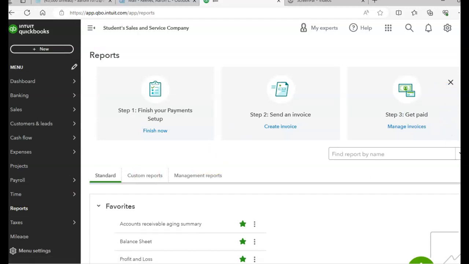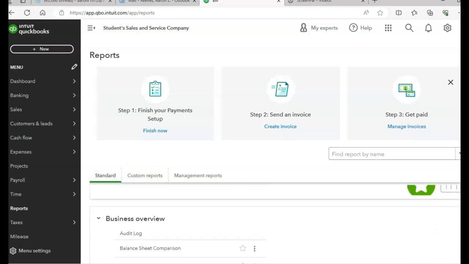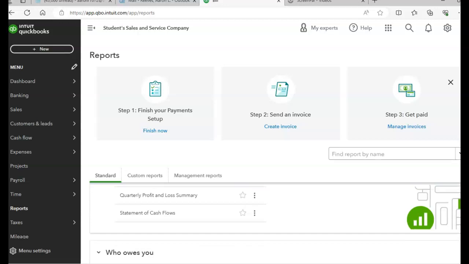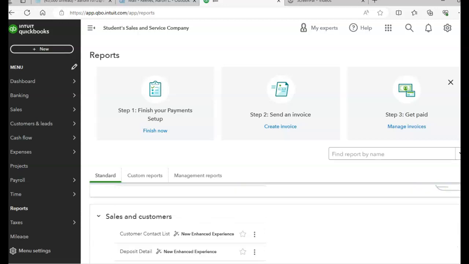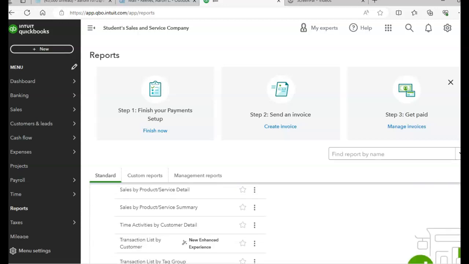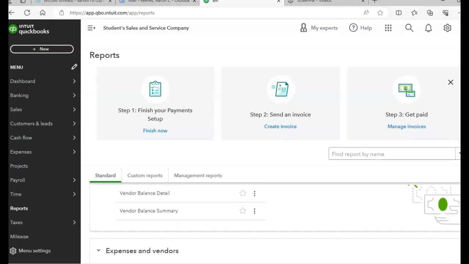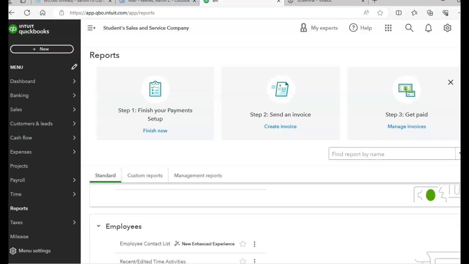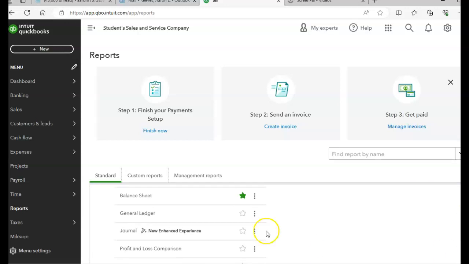If you run the same reports often, you can make them custom or make them a favorite. I think I'll put the journal under my favorite next time so that it comes up quicker. So let's go to our journal. There it is.